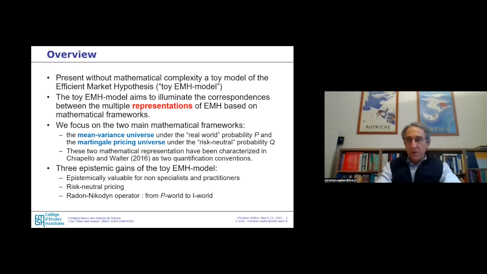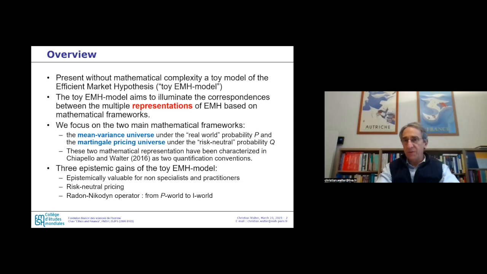One could be named the old one, and the second the modern one. These two frameworks can be thought of as two representations of the efficient market hypothesis, EMH, each based on a specific representation using mathematical tools. In the literature it's not very well understood, and a lot of the debates or controversies about the EMH, for example in the history of financial thought or philosophical literature, deal with the old way of thinking of the EMH, and not the new and modern way of thinking.